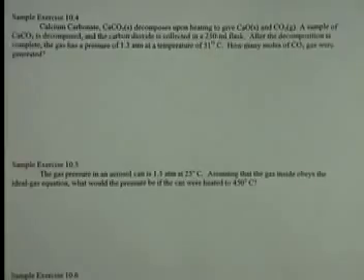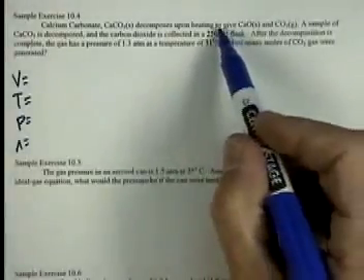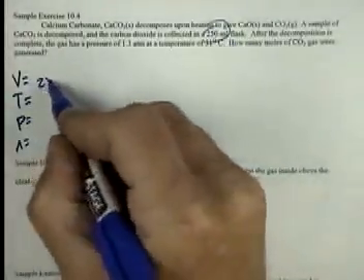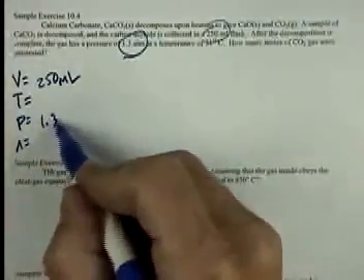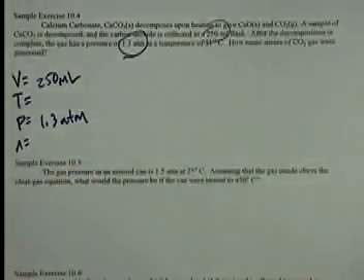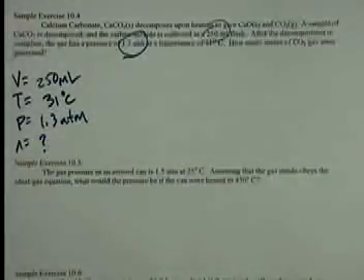Well, we know a lot of data. And what I recommend doing in these gas law problems is first making a table of volume, temperature, pressure, and number of moles of gas, the 4 factors that affect how a gas is actually described, and writing in what you know from the problem. Here we're told we have a 250 milliliter flask, so that's our volume. We're told that the gas has a pressure of 1.3 atmospheres, and the temperature happens to be 31 degrees Celsius. The number of moles of gas we don't know.